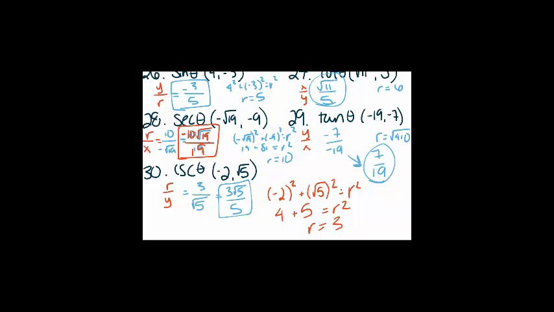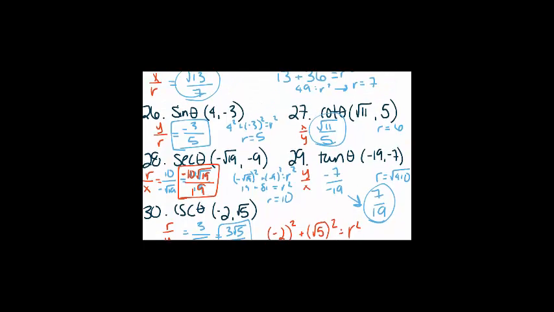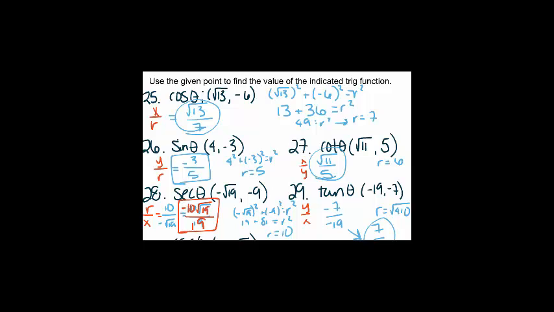So each one of these we have an answer for. Not every single one did we need to find r. You remember tangents and cotangents, we don't have to. But if you get a point that says find the trig function, and that point's not on my unit circle, we have to find r. We have to find it. So maybe somewhere around these problems put find r, maybe on your unit circle, given a point not on the unit circle, find r. You could write that next to your identities. You already have these on your page, whichever ones. Whatever you feel like you need to write down, go for it.